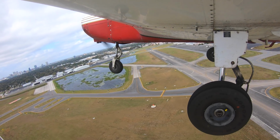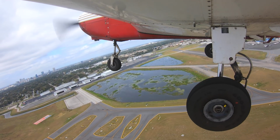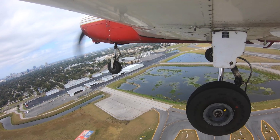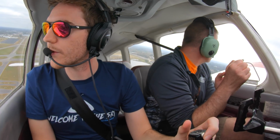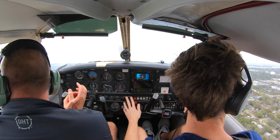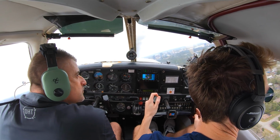And in reference to your request on the next pass, would you be interested in an option for 25 and then on the go entering a left base for runway 31? Yeah, we could do that. We could simulate the power off to 31 for 042. Correction, number 32042. Roger. Just continue on right down for runway 25 and you can expect it. Alright, Roger. Right down in 25 and I'll expect that for 042.